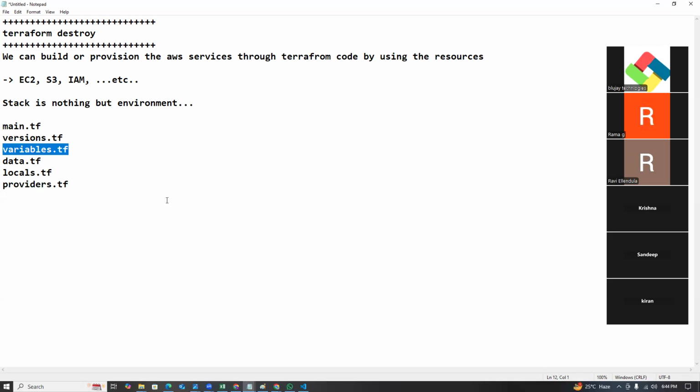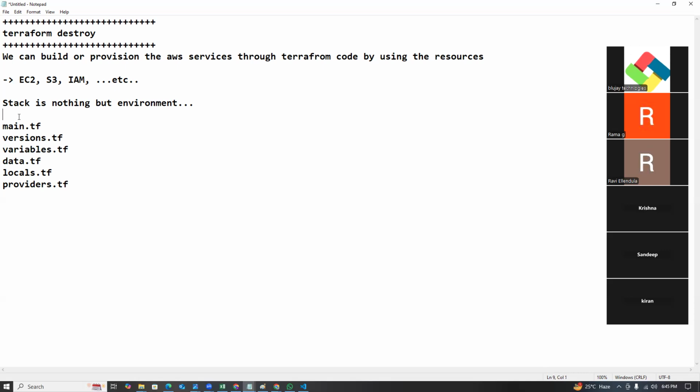If you define a variable, something like a equal to 1, b equal to 2, and we call it in main, the variables will be taken from variables.tf. For example, usernames and passwords, that hard-coded information, will be located in data, something like a DNS data, and also locals. Then the providers: if it is Azure, AWS, or GCP, we can segregate the code into parts, which is nothing but a stack. So a stack contains main.tf, versions.tf, variables.tf, data.tf, locals.tf, and providers.tf.